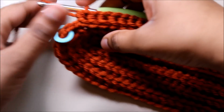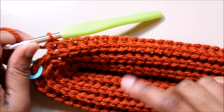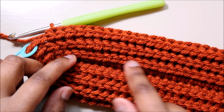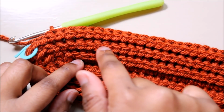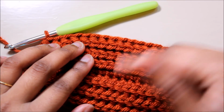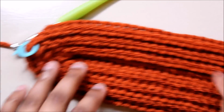So I've finished this round as well. So I was in my 4th round, and I'm gonna continue 2 more rounds. To count the rounds, you can count these ribs here: 1, 2, 3 and 4. So we need to do 2 more, or as many as you want.